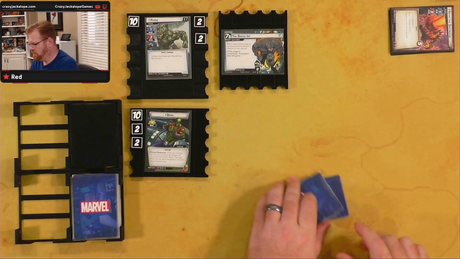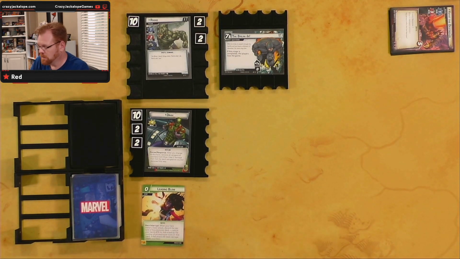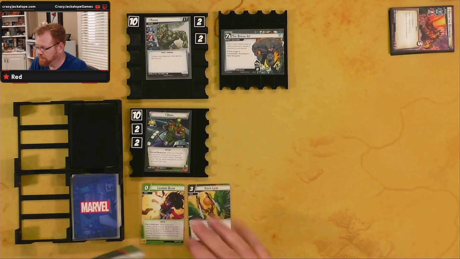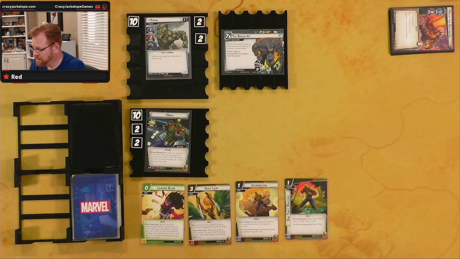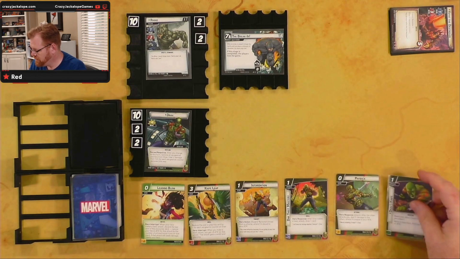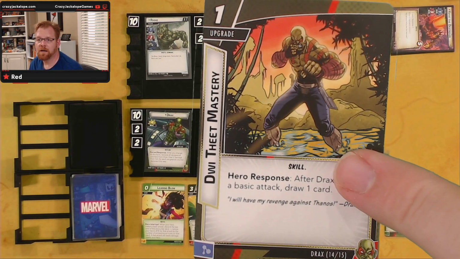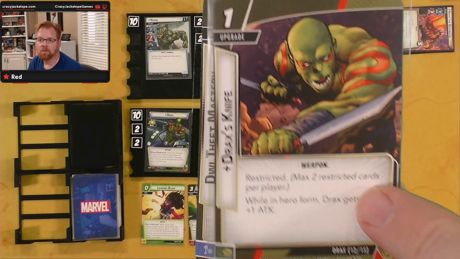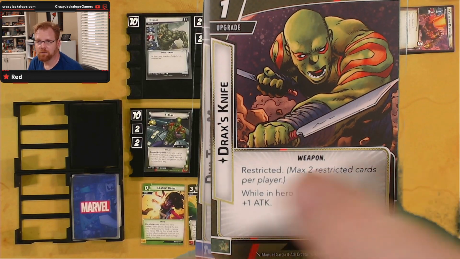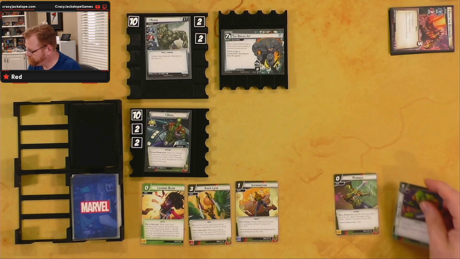Okay. So let's see here. What do we have for our 6 cards? We've got Leading Blow. We've got Knife Leap. Intimidation, Dweethite Mastery, Payback, and Drax's Knife. All right, so things I definitely want to get out there are my Dweethite Mastery, which is going to get me to draw a card. And then we're going to want Drax's Knife out there, which gives me +1 attack. Two very good cards at a cost of 2.